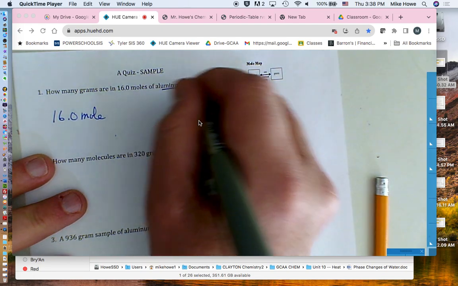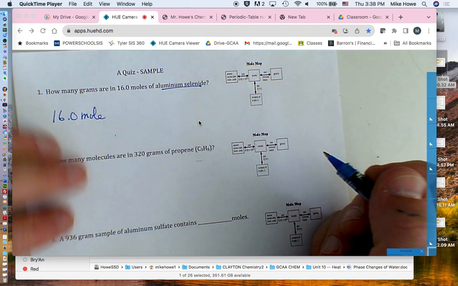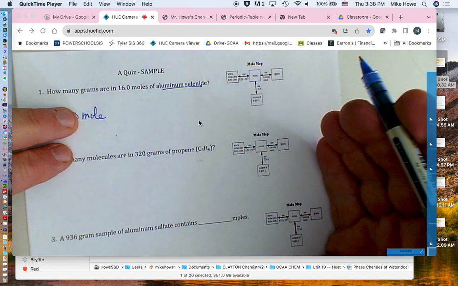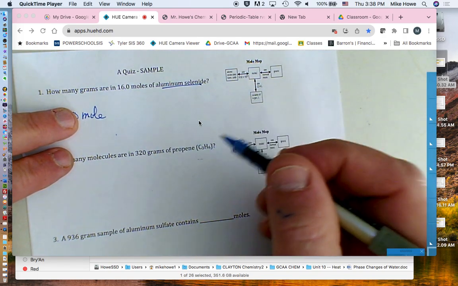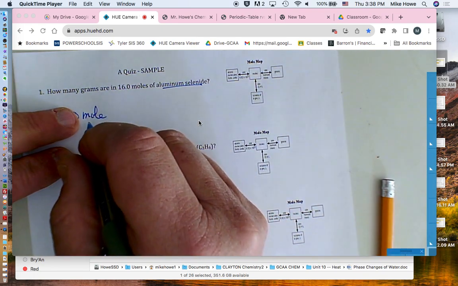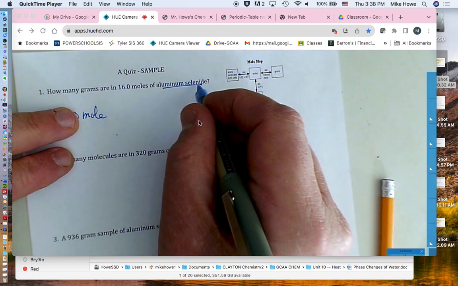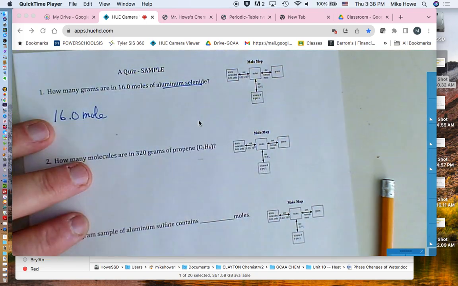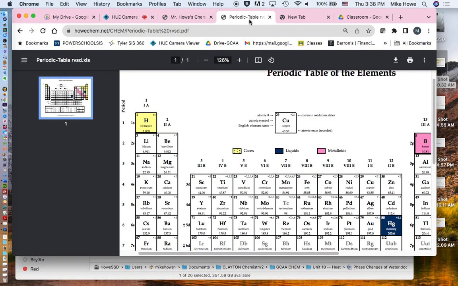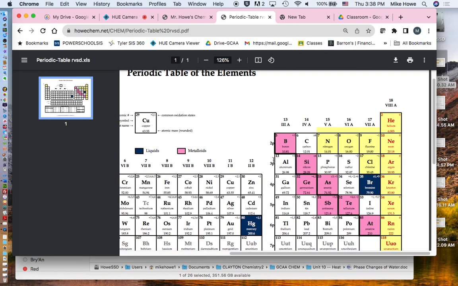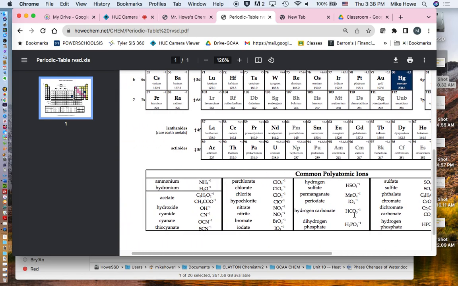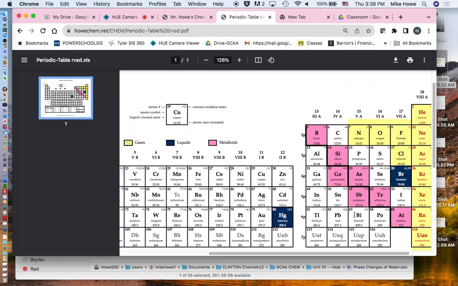It says that we have moles of aluminum selenide. So just like when you go to the store and your mom wouldn't send you to the store and say, get a dozen. She'd tell you to get a dozen of something. So we're going to get a mole of something, but the something is aluminum selenide. So we have to be able to write a chemical formula for aluminum selenide. So we go to the periodic table, and aluminum is here. Selenide, remember the IDE ending means it's not at the bottom down here, but rather up at the top.